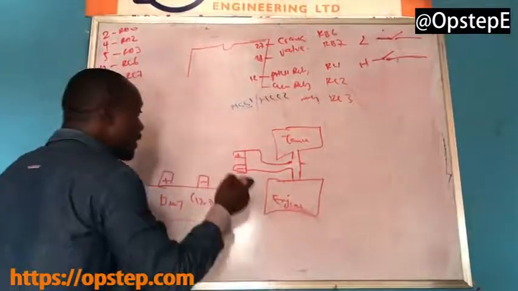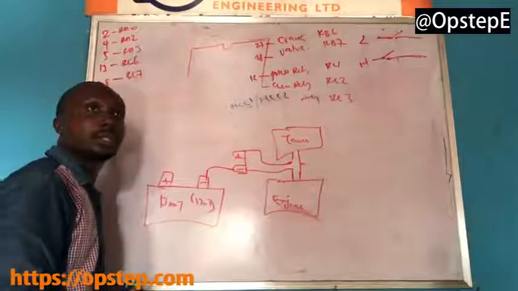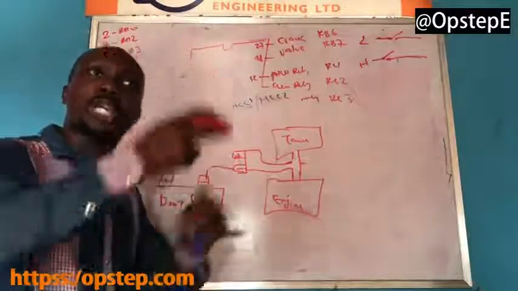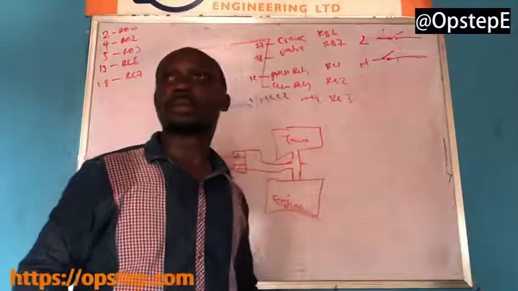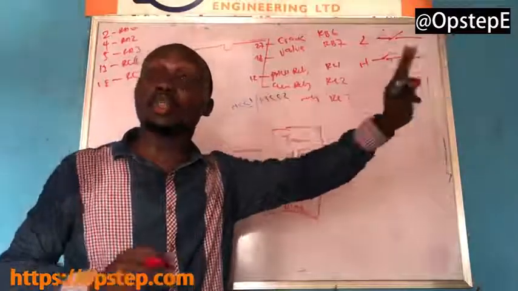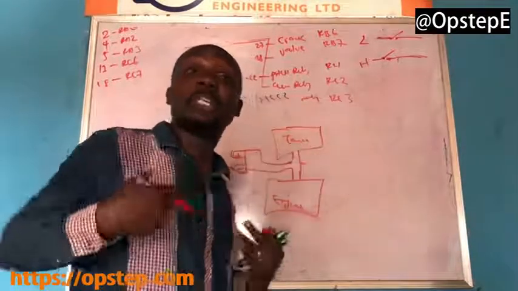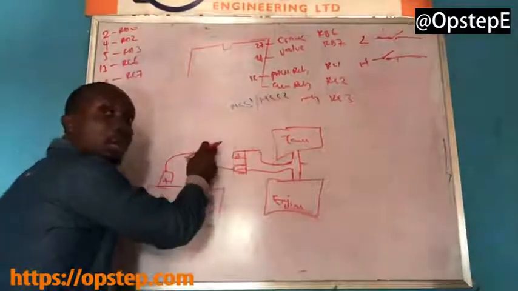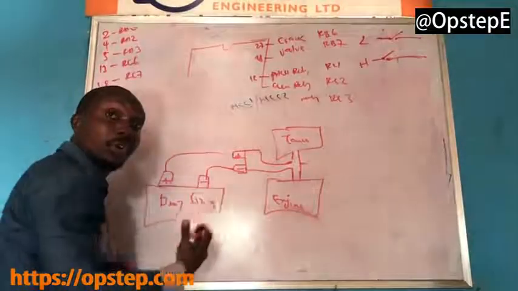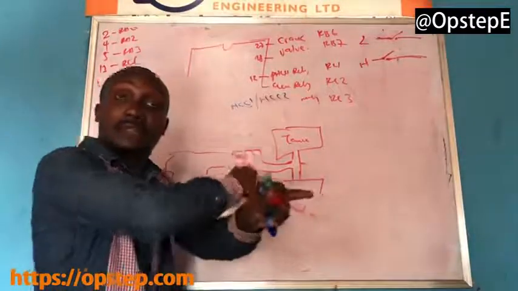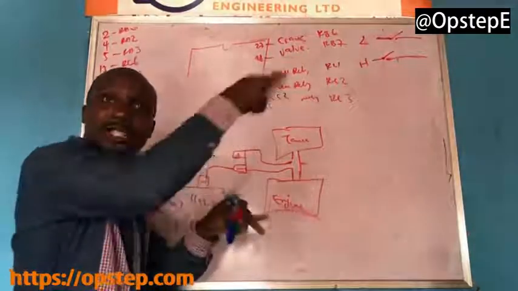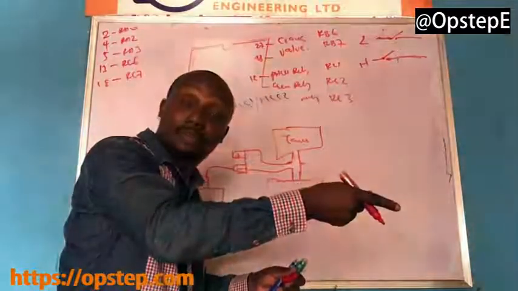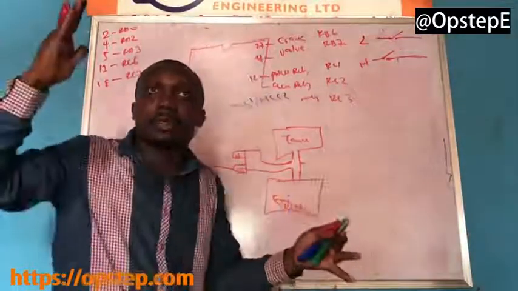Now, the way they've done it, they've taken the negative of the valve to negative already. The positive of that valve is just waiting for what? Positive. But that positive is being switched through a relay. The relay is always there. So it's positive that it's waiting for. So by you bringing positive to that part of that relay, when the relay is energized, which you call the coil of relay is energized, what happens? It flips voltage that's already available. They've wired it already, just the way you saw me wire it here now. The relay is wired to the voltage of the valve, and then the valve opens up and then fuel begins to flow.